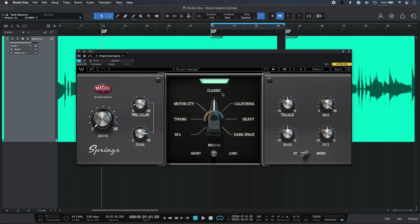So that's our first look at Magma Springs from Waves. 7 classic spring reverb models for your DAW.